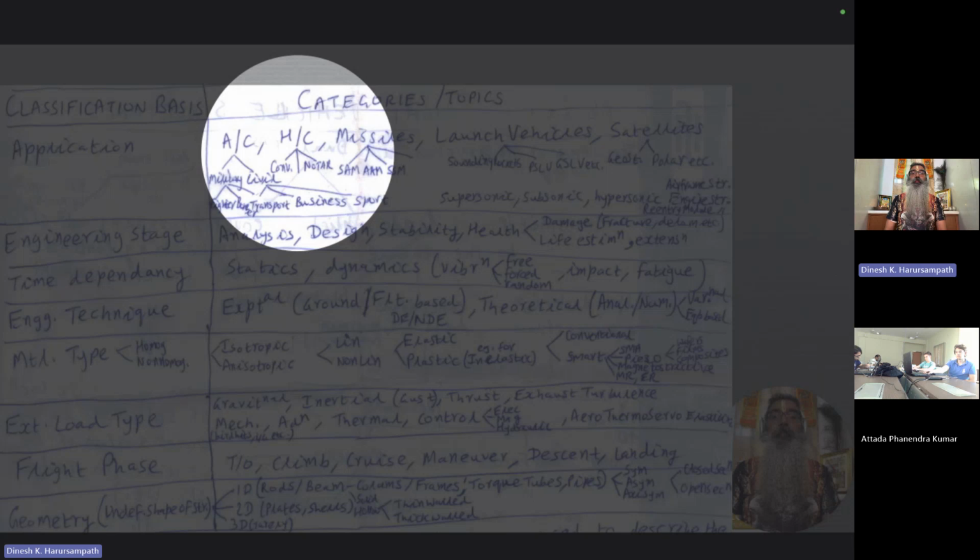Depending on each one of them, there will be subtleties from the structural analysis point of view. For example, the helicopter rotor blade, typically made out of composites, is subjected to a failure called delamination. In other words, two layers are essentially separating out from each other, and because they are separating out, the rotor blade will not be able to take as much load as it was designed for, and there could be a failure because of that.